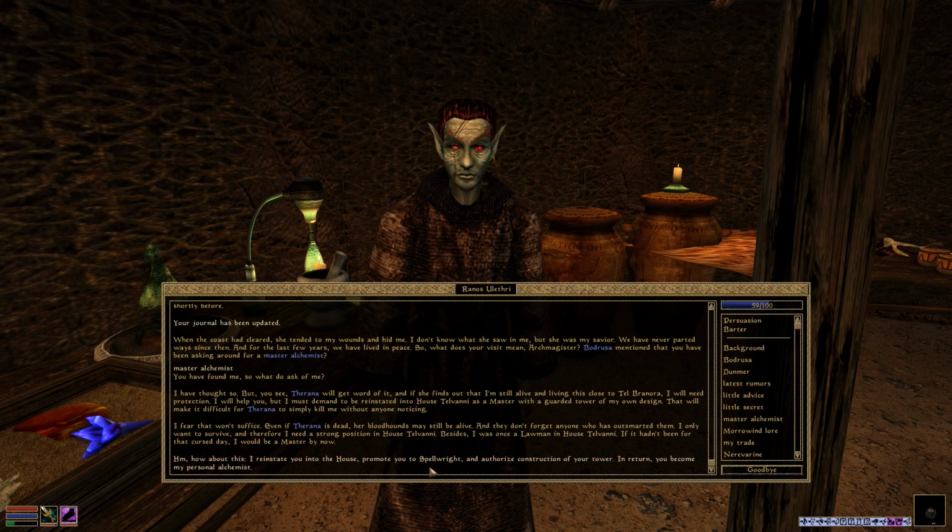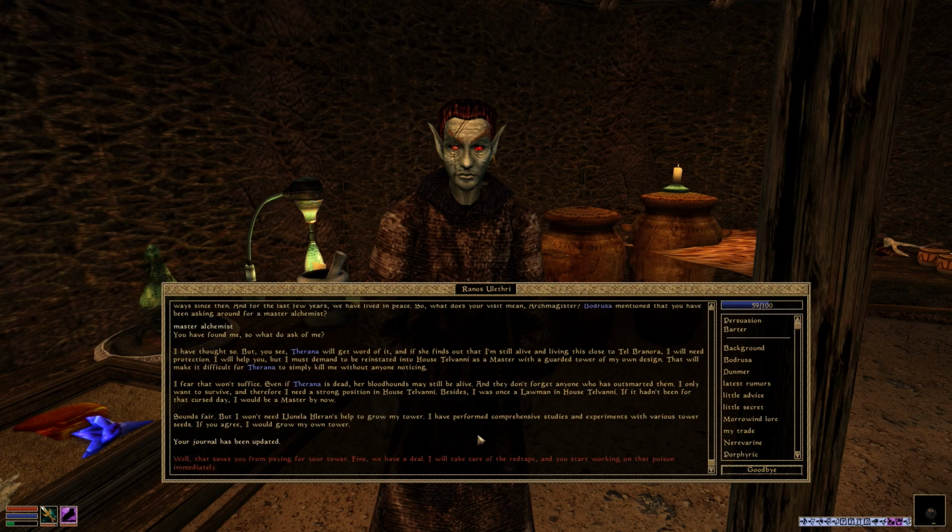How about this? I reinstate you into the house, promote you to Spellwright, and authorize construction of your tower. In return, you become my personal alchemist. Sounds fair, but I won't need Lunella Hlairin's help to grow my tower. I've performed comprehensive studies and experiments with various tower seeds. If you agree, I would grow my own tower. Well, that saves you from paying for your tower. Fine, we have a deal. I will take care of the red tape, and you start working on that poison immediately.